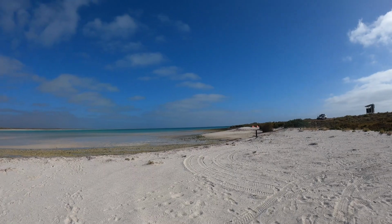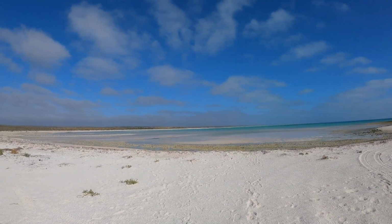We've just been staying at Whitnall Point, which has been amazing. As you can see from the background, the tide's just out at the moment. But the beaches at the backside of Whitnall are even more beautiful. The sea is so clear and you can definitely go snorkeling around there. We saw some turtles and we think we saw a few sharks actually as well, which was quite interesting and a bit scary.